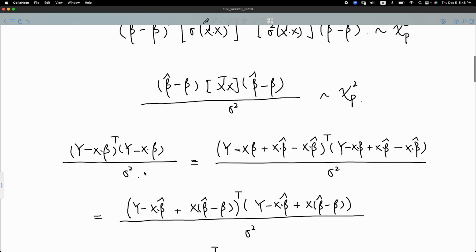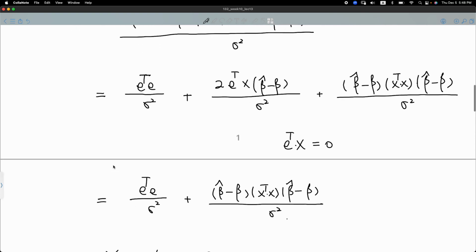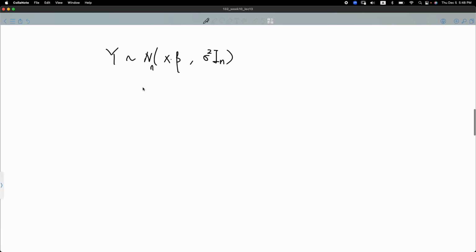So for the first term here, this one is just a standardization for the random variable y. You minus the mean and then over the standard deviation, and then you take in the quadratic forms. So that means the left-hand side, based on the normal distribution, we know that the left-hand side here actually follows a chi-square distribution with degree of freedom n. So that is the terms that we started with on the left-hand side.